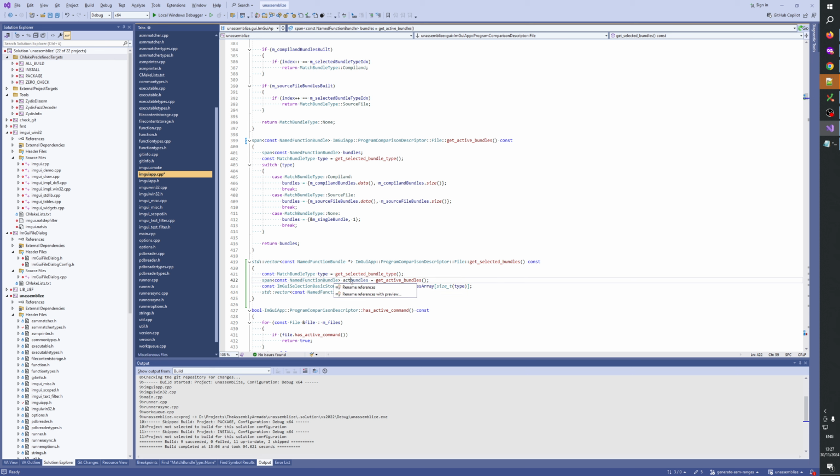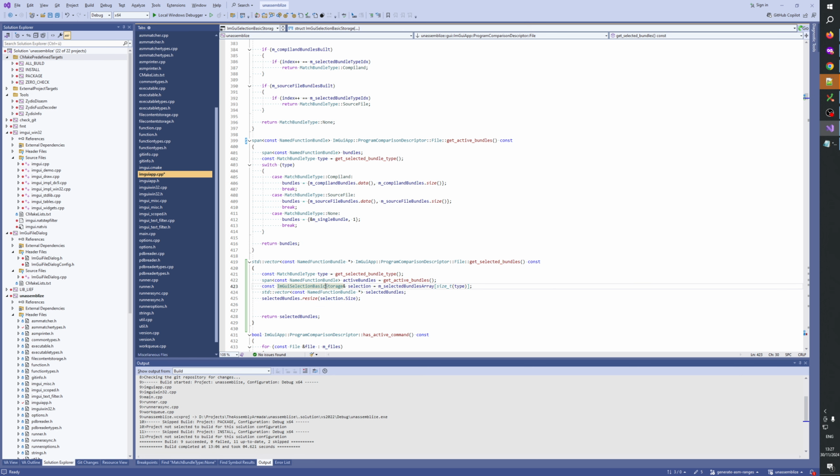Let's rename this to active bundles, selected bundles, and then return selected bundles dot resize selection dot size.